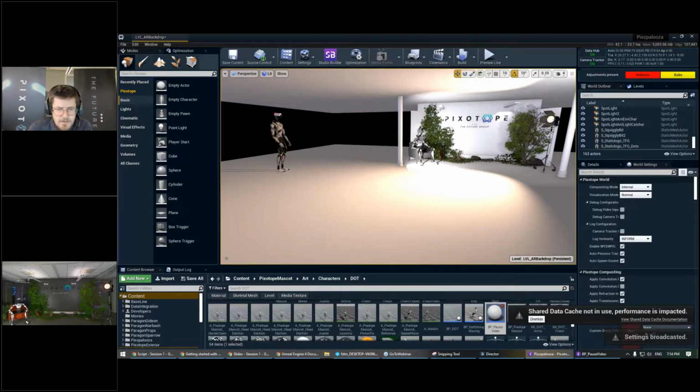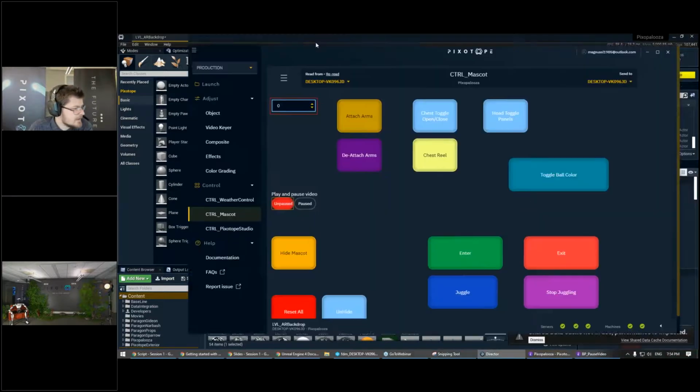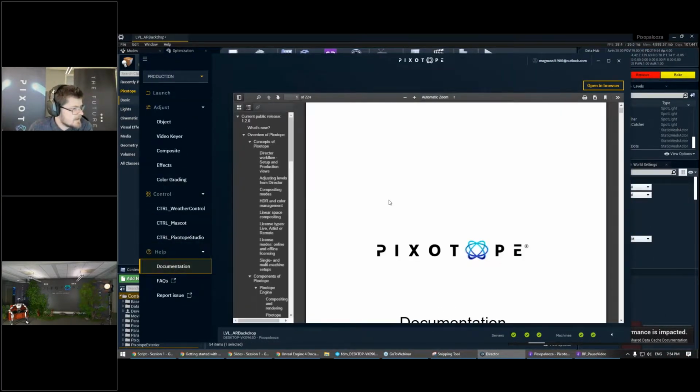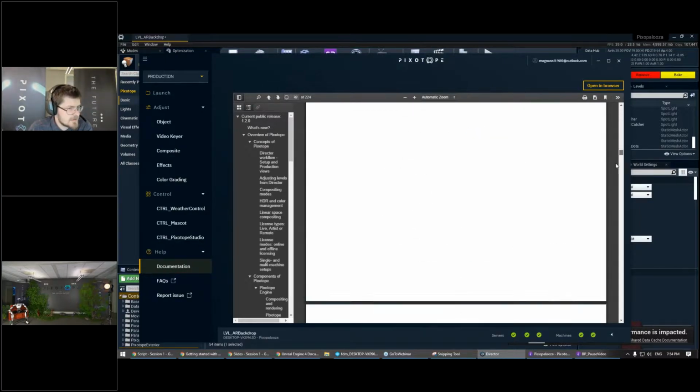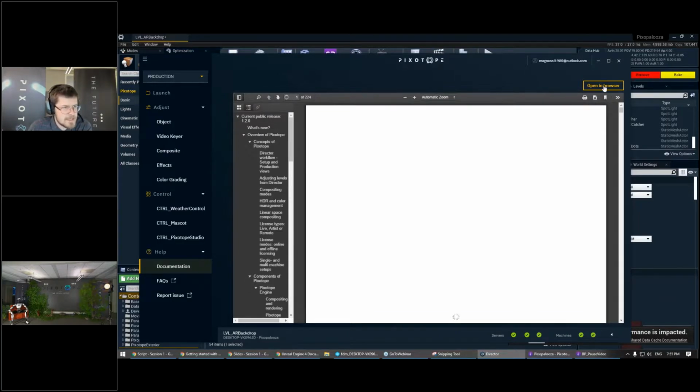Next question. Is there any manual or any way to read up on Pixotope at your own leisure? Yes, all manuals are available in Pixotope. You can access them, as mentioned earlier, from the Director in the documentation tab at the bottom. Again, this is an offline documentation, so it might be a bit out of date, but you can access it at any time, even if you're not connected to the net.